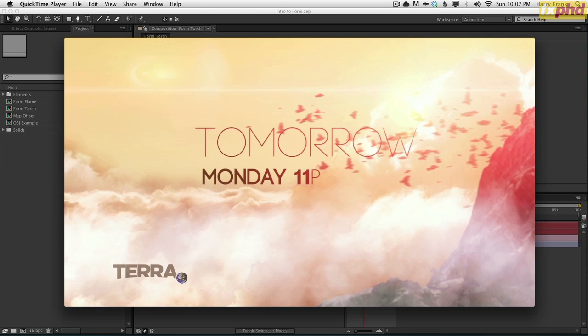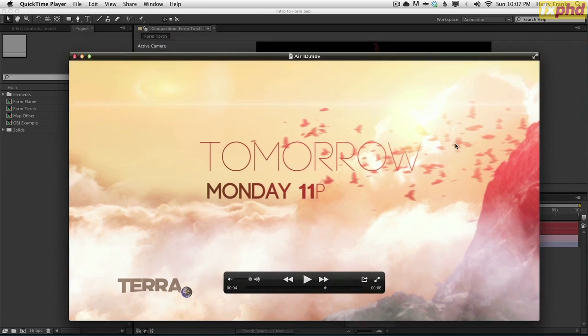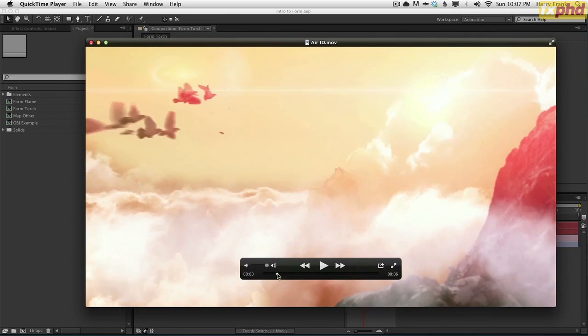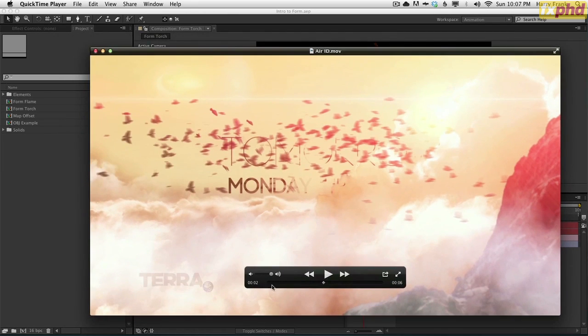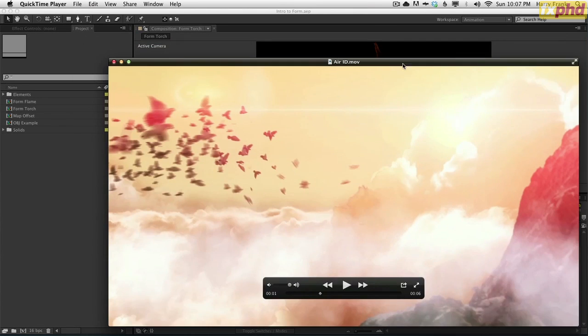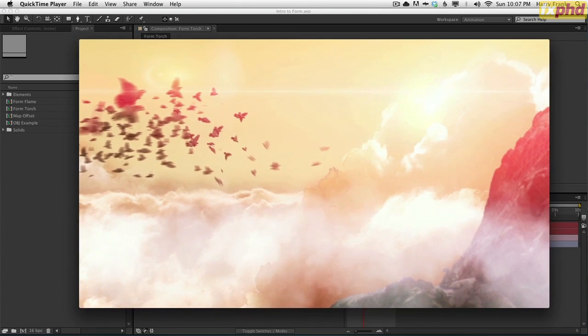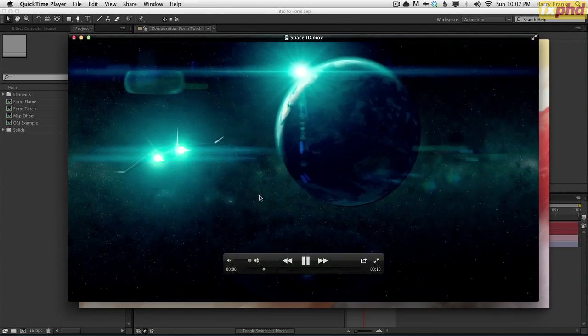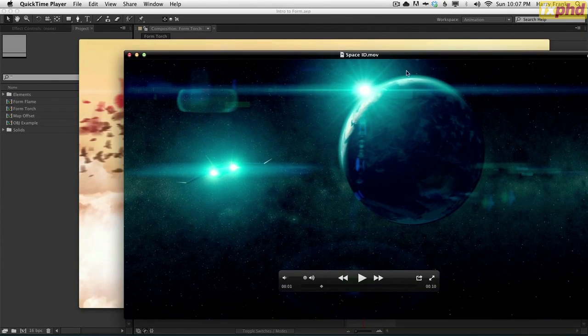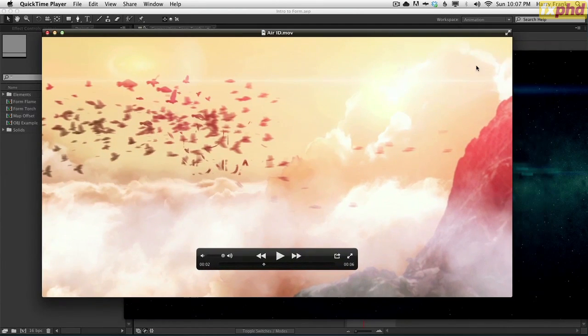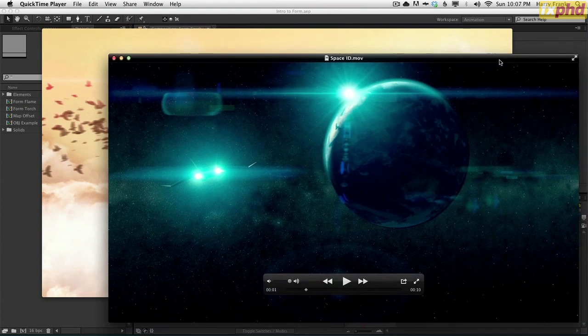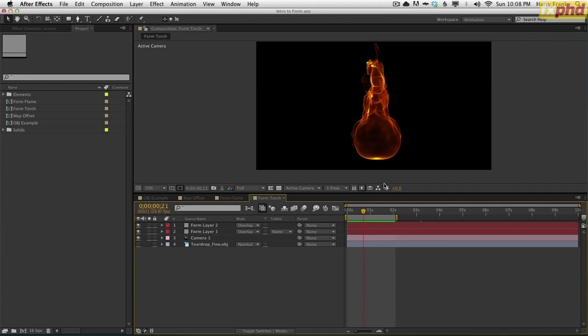Now over the next 10 weeks, we'll be covering a great amount of broadcast design, and what we're going to be focusing on is a graphics package that uses the basic four elements, wind, fire, earth, and water, as a design motif. So we'll be creating a number of IDs that just sort of explore this idea of, well, earth or perhaps wind, fire, that kind of thing. And this is perfect for a lot of Red Giant tools, specifically the Trapcode suite. And we'll be focusing a great deal on the Trapcode suite in terms of making all kinds of things, either fire or water or that kind of thing.